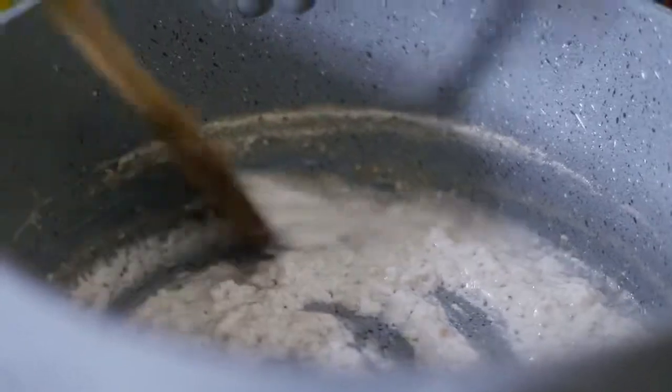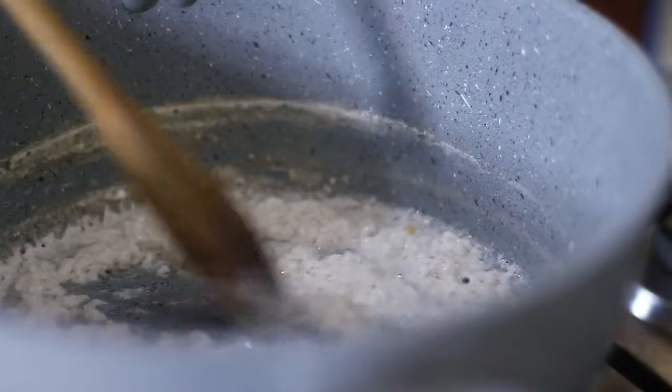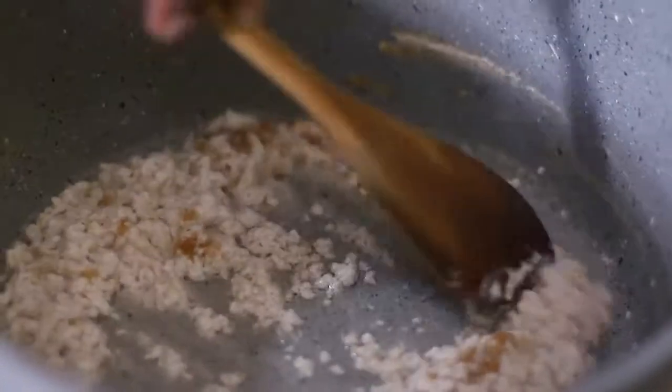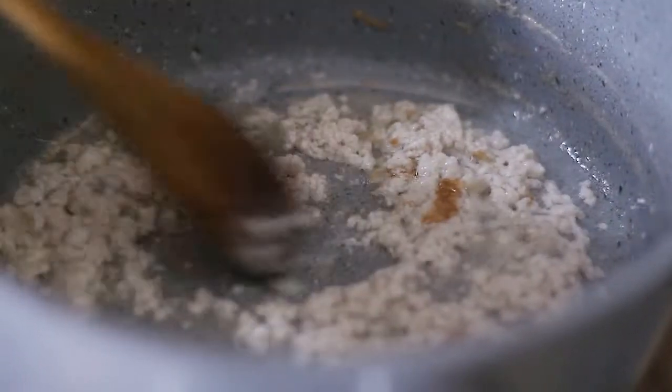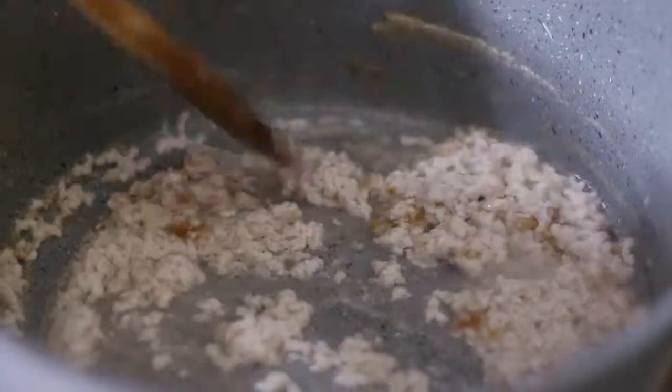Now, at this stage, most of the water has evaporated, and what's happening is that the oil, the coconut oil, is separating from the cream. So you have this clear oil right over here, and that is going to brown nicely into nice brown bits of coconut. And this is where you've got to watch it carefully so that it will brown nicely and not burn. I wish you could smell this. It has a really nice fragrant smell of coconut.